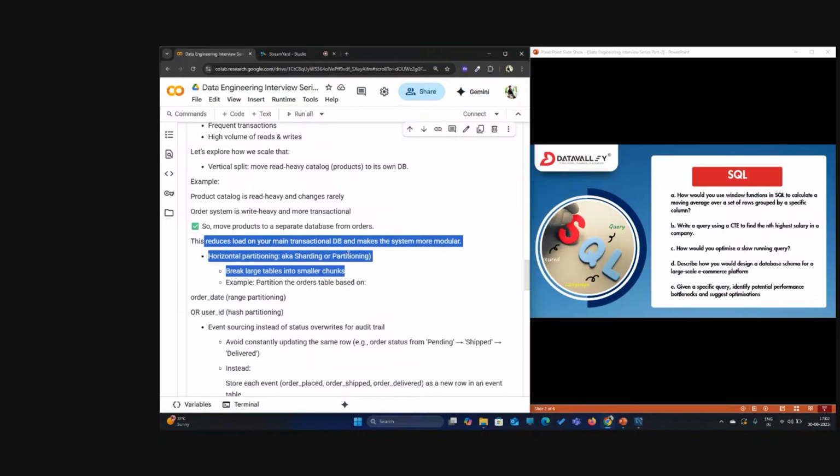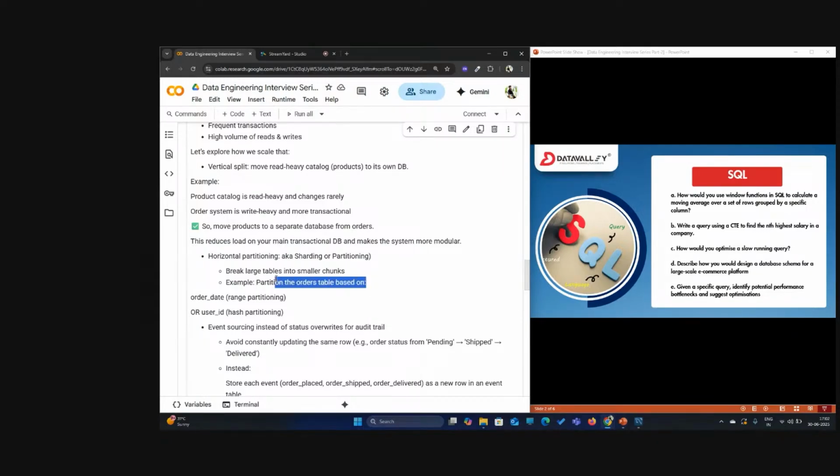Then you can have horizontal partitioning, also known as sharding or partitioning. You're breaking the larger tables into smaller ones. For example, let's say you're partitioning the orders table. How can you partition it? You can partition it based on the order date, and you can use user ID as well for your partitioning, right?